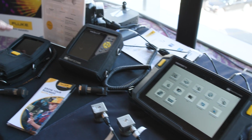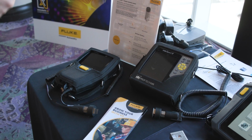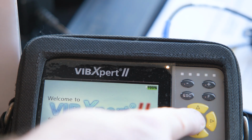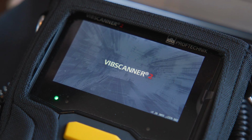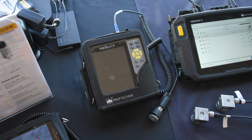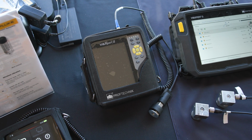The VibeExpert 2 and the Vibe Scanner 2 are legacy tools from Technic that are still a viable option for clients who require a wholly on-premises solution. These tools are customizable, configurable to make sure that they are the tool that our client needs, whether it be a simplified data collector or a more complex tool with features like run-up, coast-down, balance, natural frequency testing.